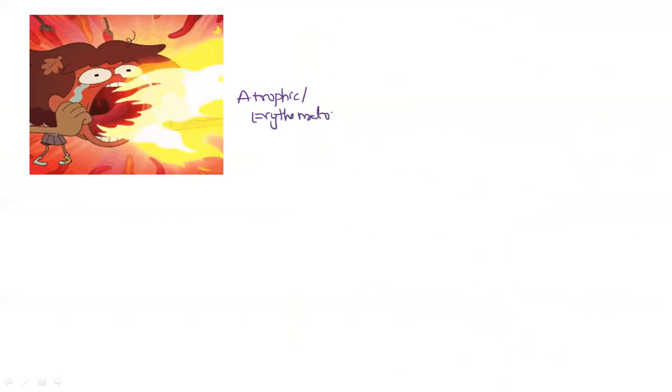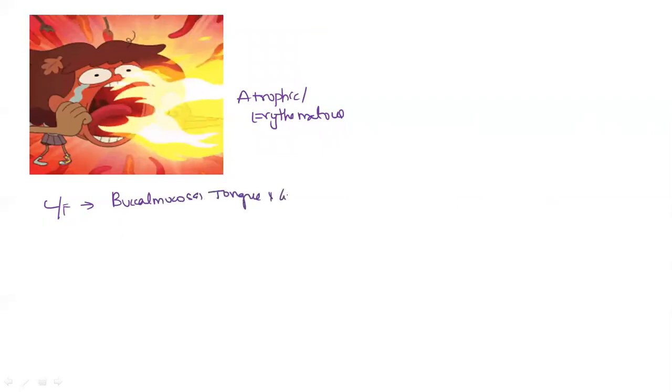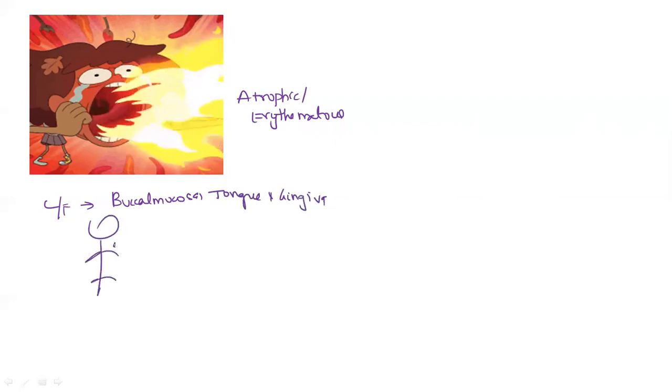All right. So this I have just written. Let me write this over here. This is like atrophic or erythematous, where you can see the burning sensation. All right. I just put this GIF so that you guys will remember it more often. Now, let us continue the topic. So where is it clinically found? It is clinically found in buccal mucosa. I'm just writing it again. Tongue and gingiva. Like I told you, it can be seen on skin also.